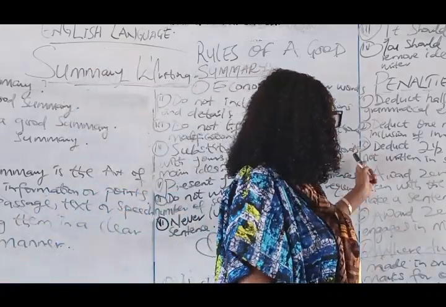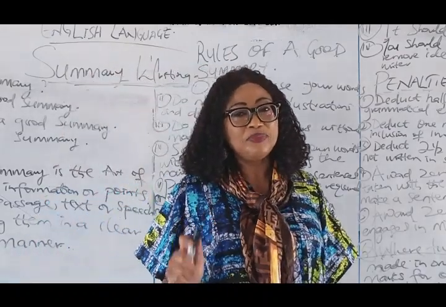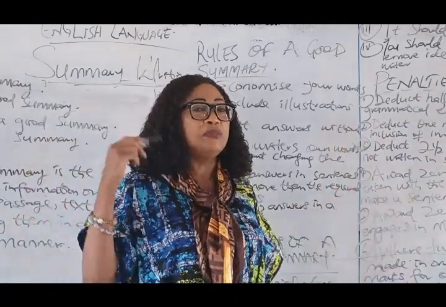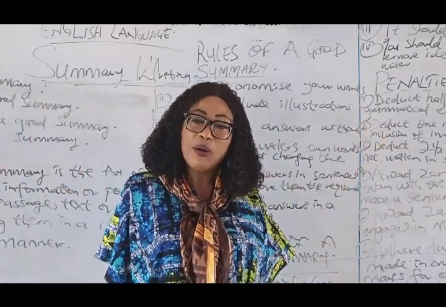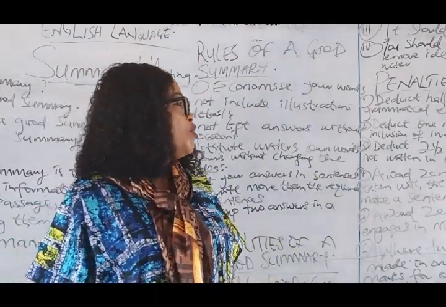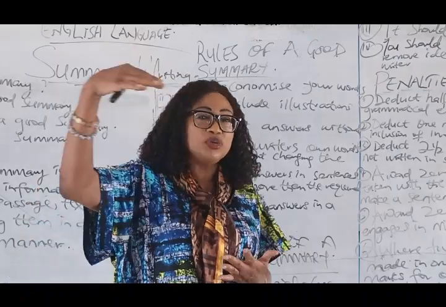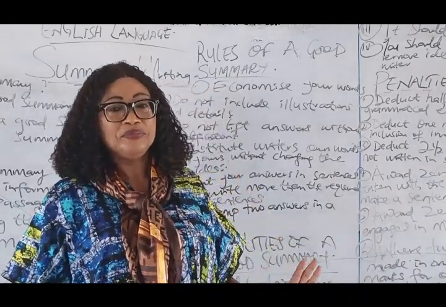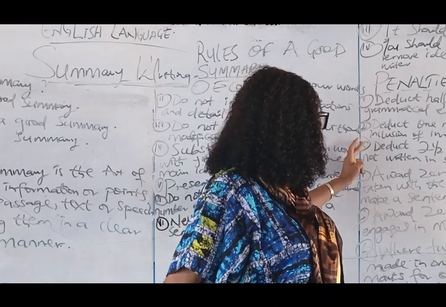Okay, number 3, we have deduct 2.5 marks for answers not written in sentences. Let me emphasize at this point, my dear students, that in answering summary questions, there are 2 ways. You can use the preamble. What is a preamble? A preamble is an introductory statement that will state your answer. You're expected to use a preamble. And we often advise our students to make use of the preamble because the preamble will help you. When you have this introductory sentence, you now state your answers. It makes your writing very clear. It makes it very brief and very concise. So that takes me back to penalty for summary number 3.